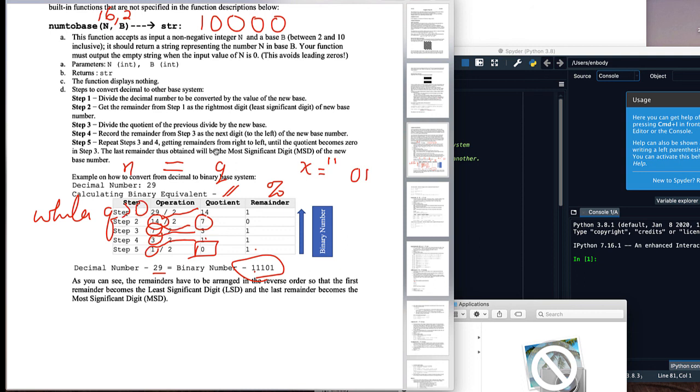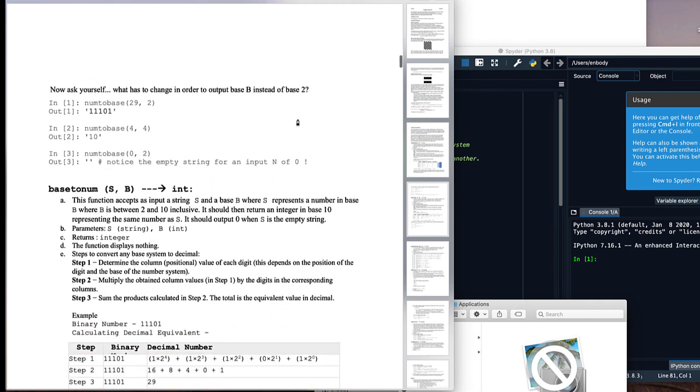Right? So there's how you can build this, and you can do it for any base. This example was base 2, but you can just have any base there. The operation is exactly the same. And so there's that function that gives us converting starting with a decimal, giving us a string in binary or actually in any base.